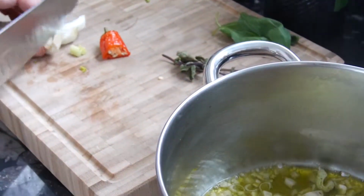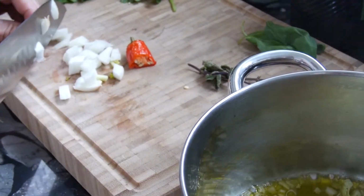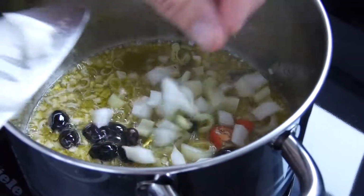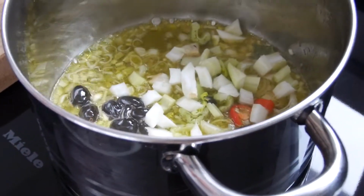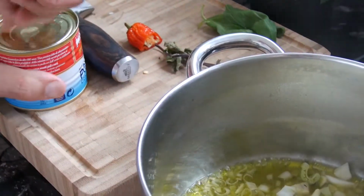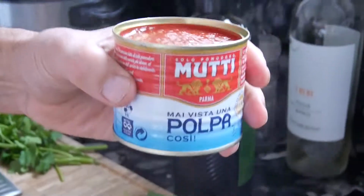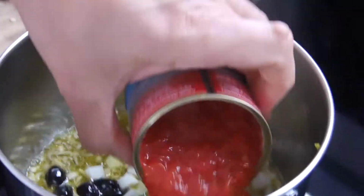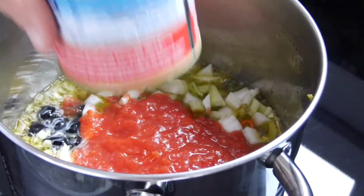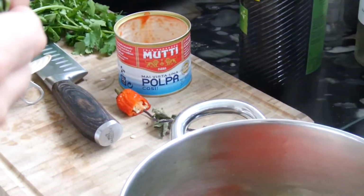And yeah, I think we can already then throw in the tomato polpa. And after the tomato polpa has cooked for a few minutes, we will add the beans. So the tomato polpa is coming now. And you see, we are reducing the amount of ingredients, which is very good. I chose this time a small can of tomatoes because we don't want the soup to become too red. It's typically a yellow soup, and the taste of the beans should be dominant.